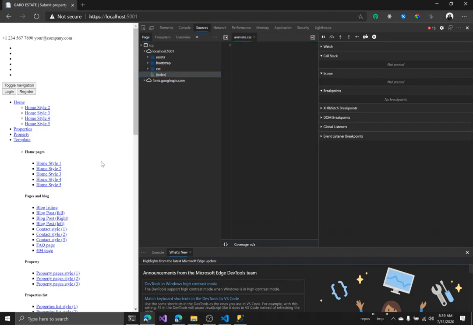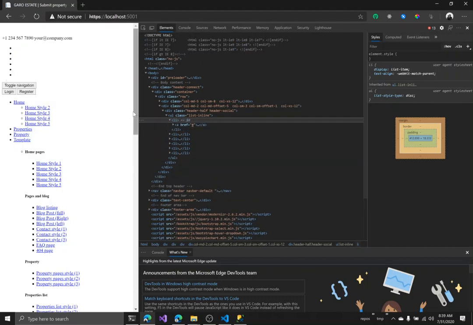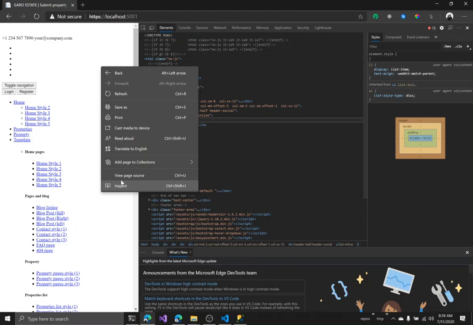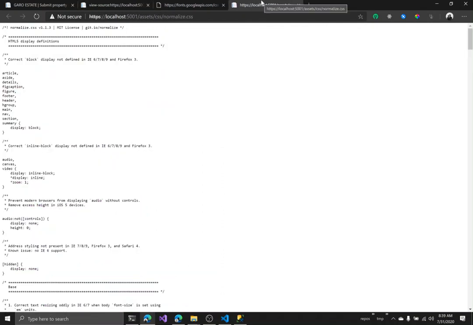Let's go ahead and inspect this. HTML, CSS. Let's just view page source and see some of these links. So can we get this? Yes, we can get this. Can we get this? Yes, we can. So what's going on?